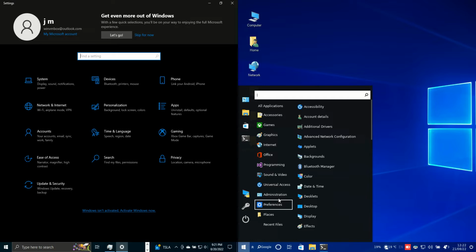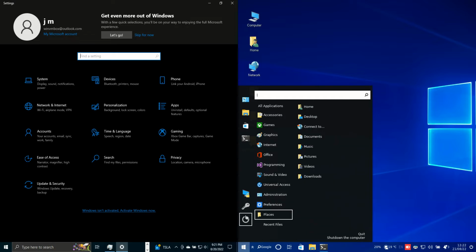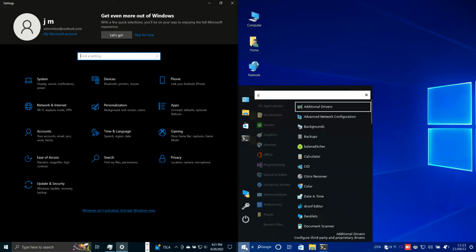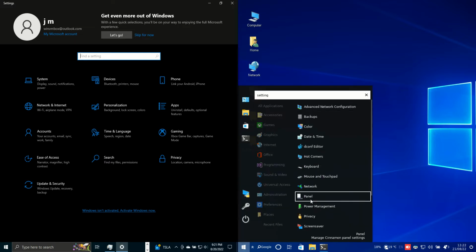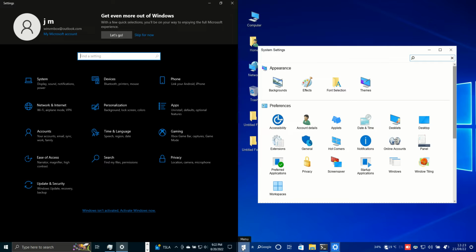Oh, actually that's just a category. I have to go a little bit further than that. You know what? Let's see if we can get this to load up. I really want to do fake Windows justice, so I just want to go to the settings menu. Let's see. Now, system settings. Here we go. Oh, there's different ones. So system settings. Oh, great. So that's kind of it.